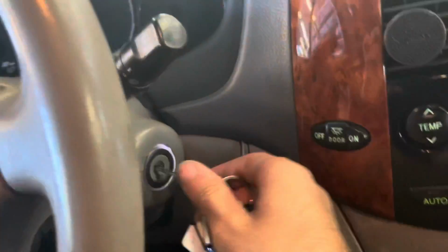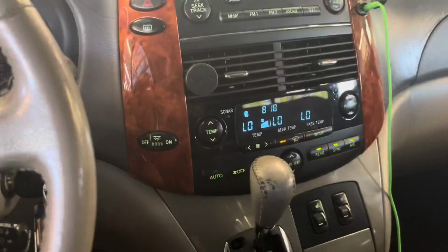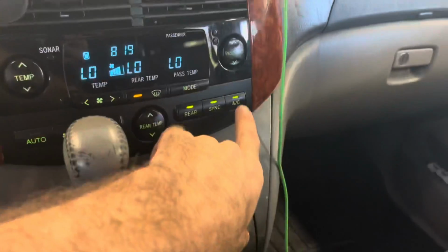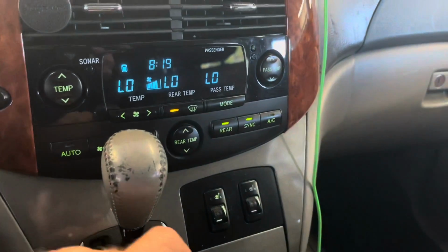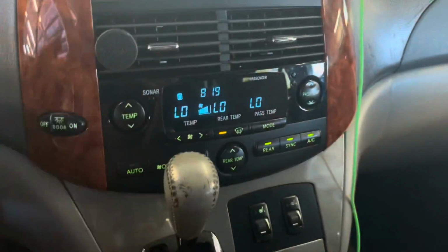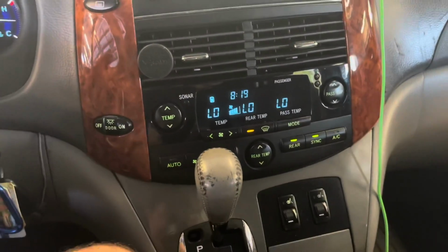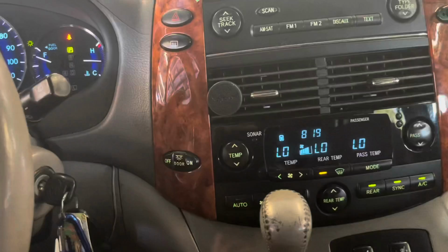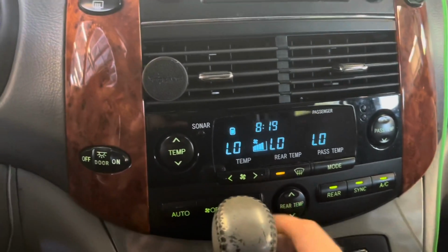All right, this makes it a little more difficult. Now it seems to be working. All right, I believe it's scan tool time, and let's check everything for trouble codes. Okay, that AC is doing its thing again. That's good. It's hard to diagnose things when the failure is not present because you can test and test and test, and if everything's working, it's working. So you don't ever get a test result that indicates an issue, but that light is still flashing, which gives me some kind of a clue.